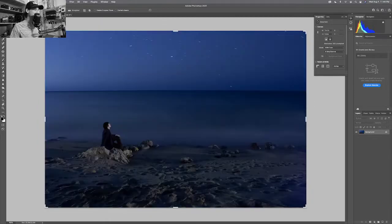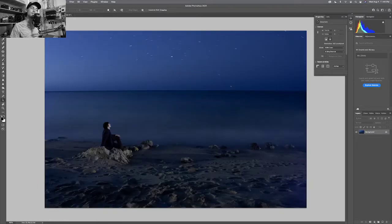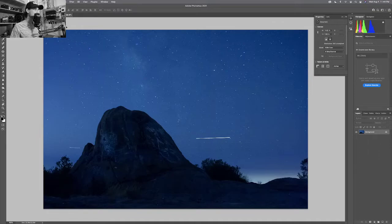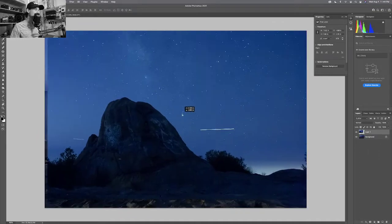Anyway. Okay, so the horizon's straight. Easy. And all we're going to do, let's just drag this sucker. Again, it's the same camera, same resolution, so it should fall in pretty easily.